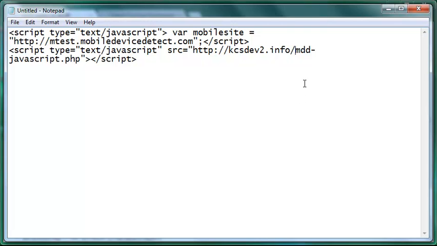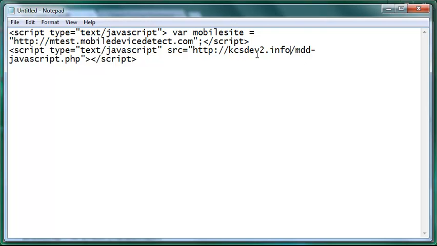If I had placed this file inside of, say, a directory, another folder, maybe it was named, I don't know, mobile code, whatever directory name or folder name I put this file into would go between it. That isn't the case for this installation. I just want to point out that you can install in another folder so long as you understand the proper path to this file.